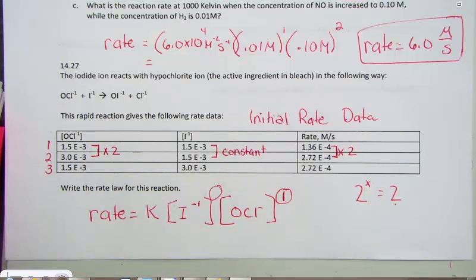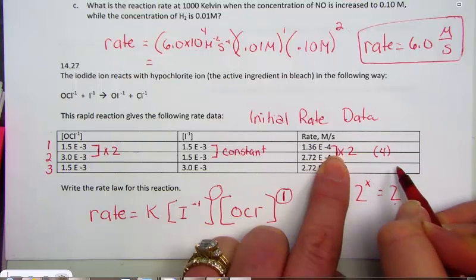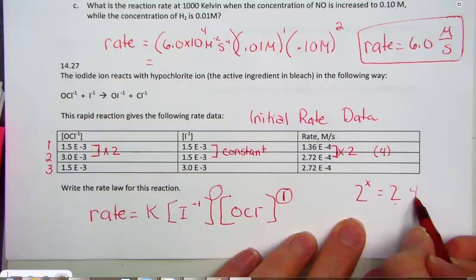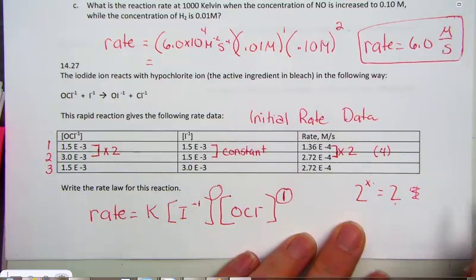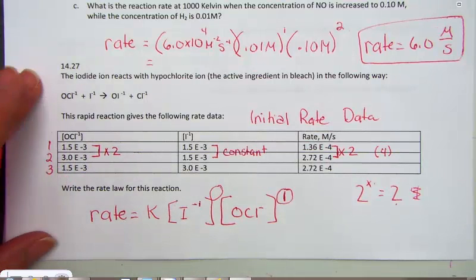Let's suppose, and it wasn't, but let's suppose when I found this, if it had come out to a 4, then 2 raised to what power would give me 4? That's where we would find second order. So those are the two that we're really working for. Is it first order or is it second order? And friends, there really are many other possibilities, but at this beginning level, we're looking for first order or second order as our two choices. Let's figure out the last guy here.